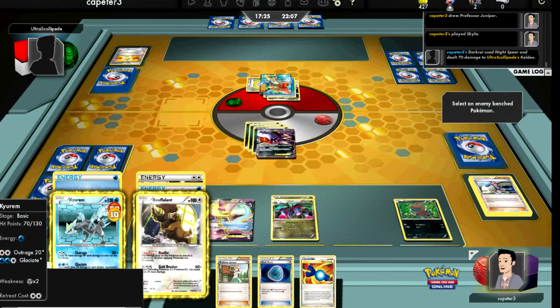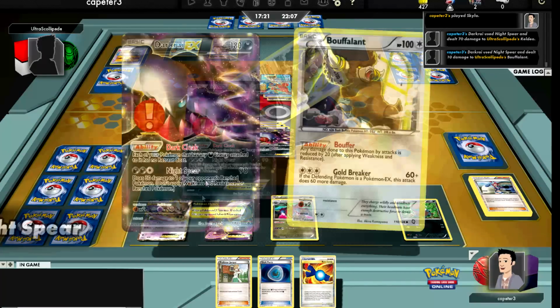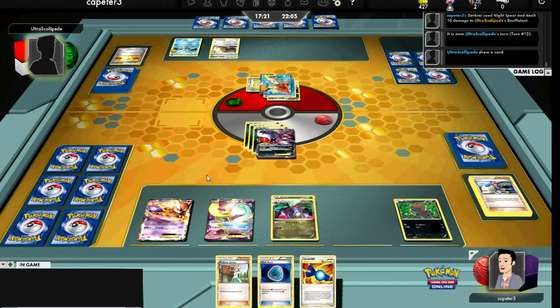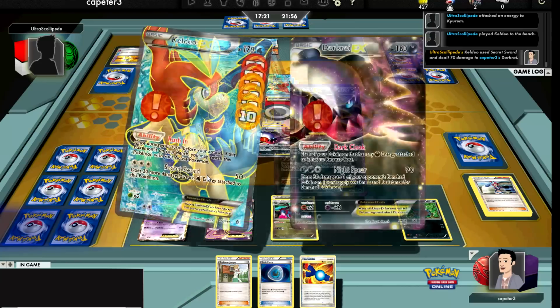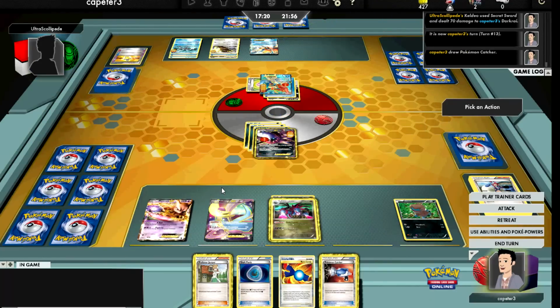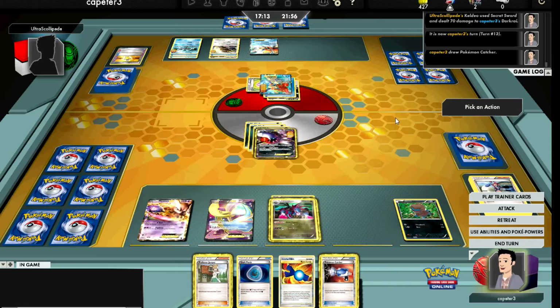And I'm going to do 70 again to the Keldeo, and just 10 to that Bouffalant. We're going to whittle away at it, simply because there's no need for me to continue putting damage on Kyurem. If I keep putting damage on it, it's just going to hurt me more with Outrage, so I don't want to do that. He attaches a second water to the Kyurem, and puts that into the Keldeo, and hits me again for 110. So right now, he's up to 140, and one more Night Spear will knock him out.